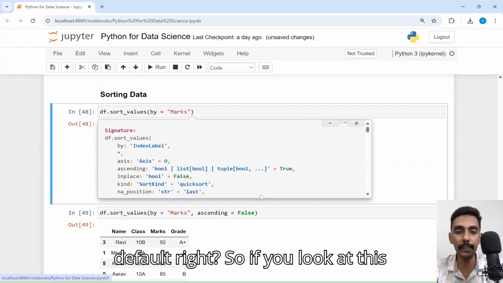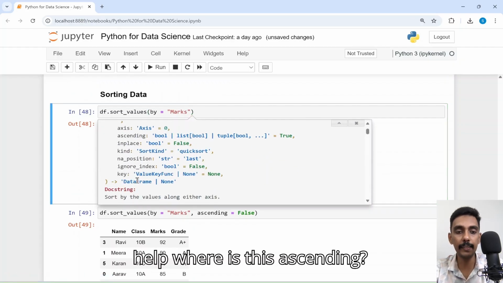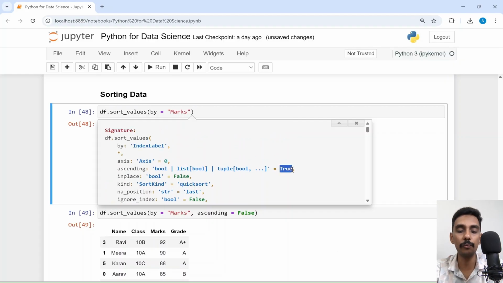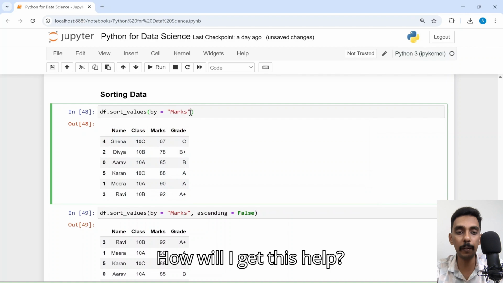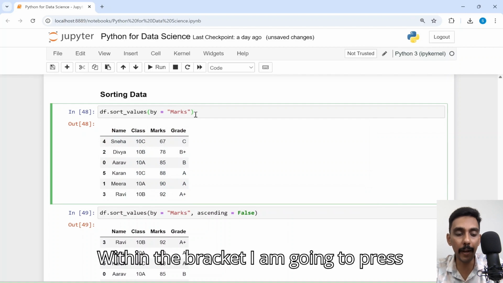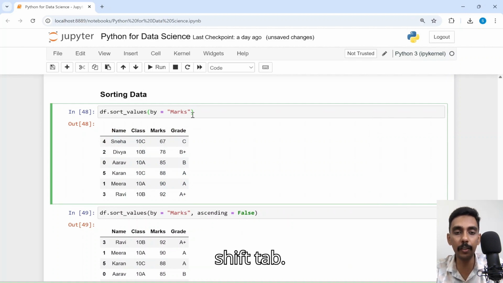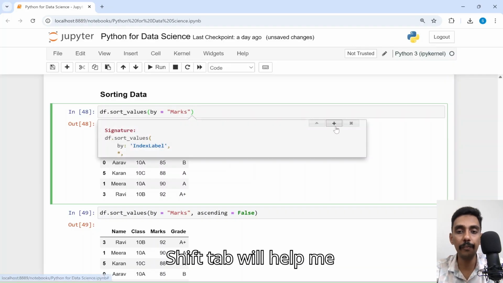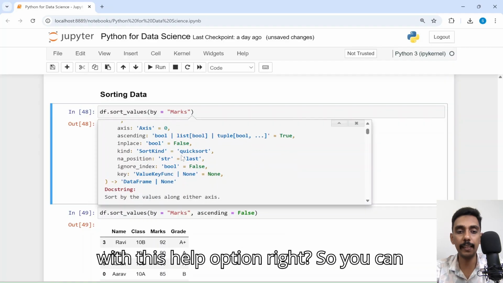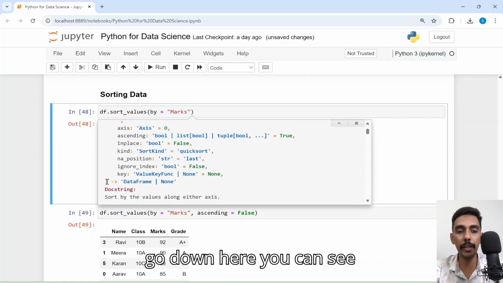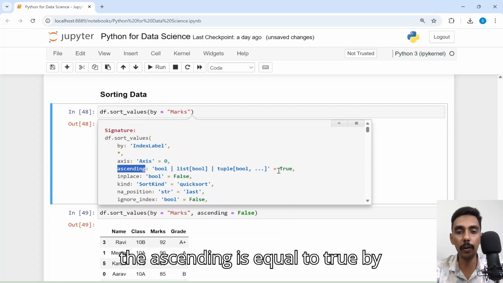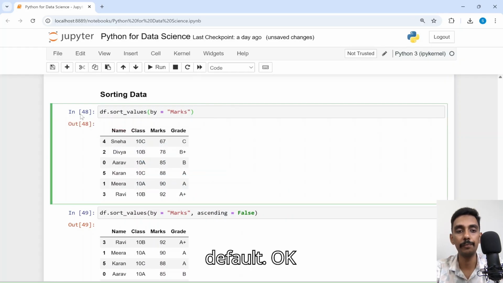If you look at this help, where is this ascending? By default it is true. How will I get this help? Within the bracket, I press shift plus tab. Shift plus tab will give me this help option. You can go down here and see ascending is equal to true by default.